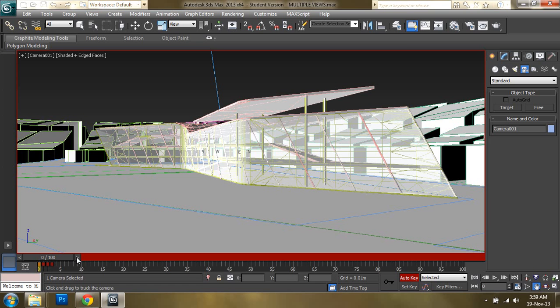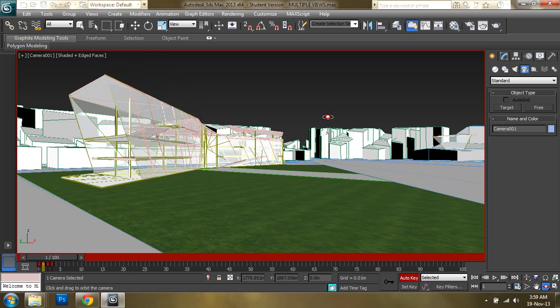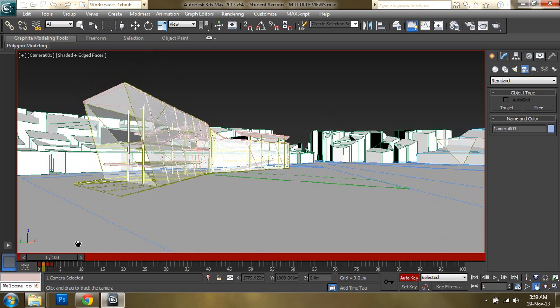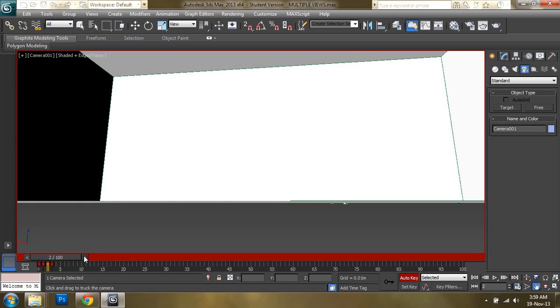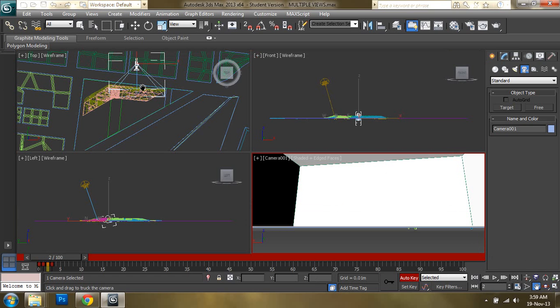Now that I'm happy with that, I'll go to the next scene by clicking right over here, and I'll just move him a little bit more, and I'll have him about there. Yep, the next scene. So now you can see that even though we placed the camera in the position that we wanted in plan, sometimes it might not come up exactly as we were expecting. So hence we are now in the camera view, so we can just fix them up.